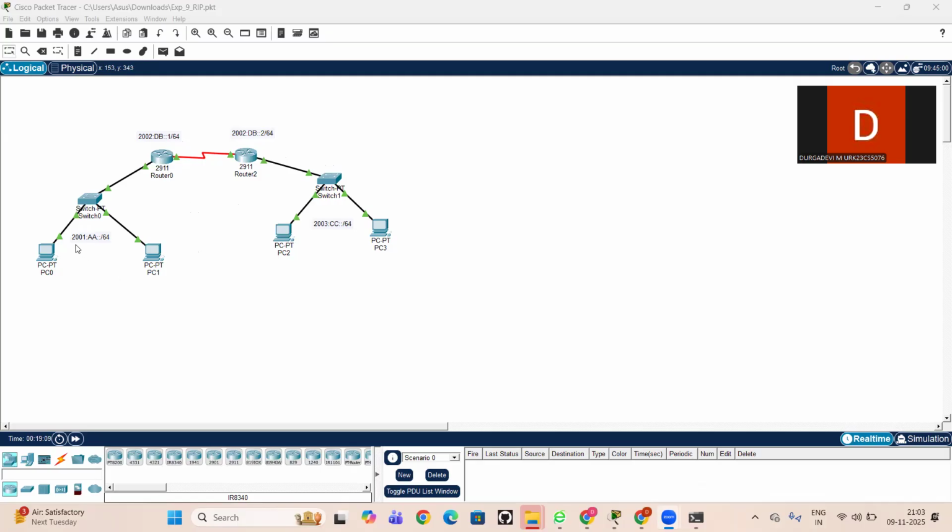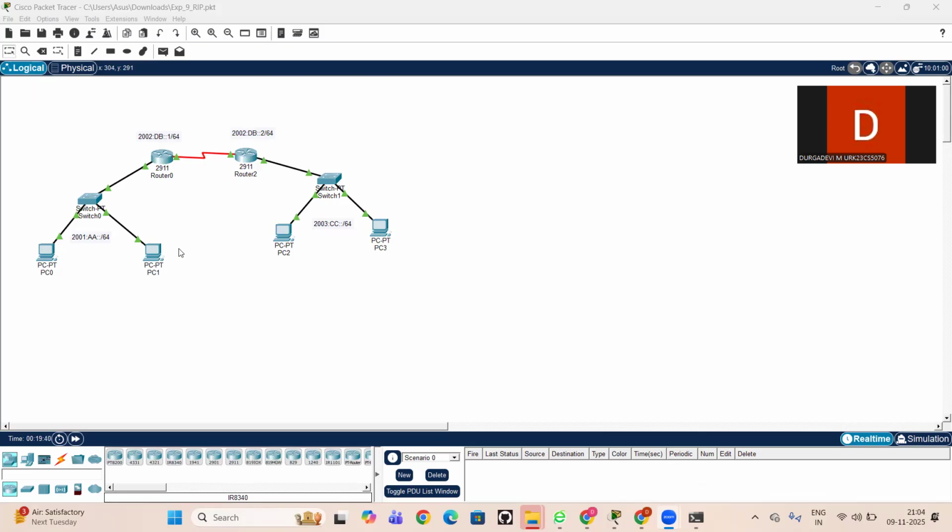PC0 is on 2001::AA/64. The LAN connected to router 2 is 2003::CC/64. Router 2 is 2003::CC/64, and for PC2 and PC3 it is 10 and 20. Each LAN uses a /64 subnet mask, which is standard in IPv6 addressing.